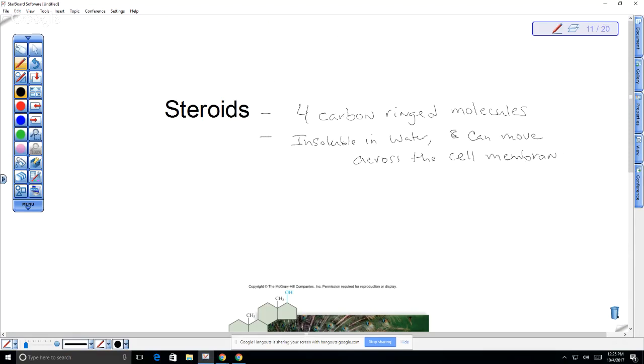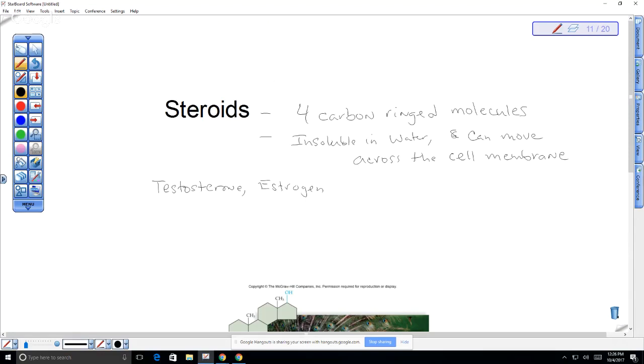And they can do that because the membrane of a cell is also a lipid, right? So the steroids can actually move right across the phospholipids on the surface of the cell. When we think about steroids, we think about male and female hormones. So this would include testosterone and estrogen. A female will have both testosterone and estrogen, and a male will have both of these, but it's the relative abundance of one versus the other that gives us the secondary sex characteristics, like big muscles or hair or growth of a beard, for example.